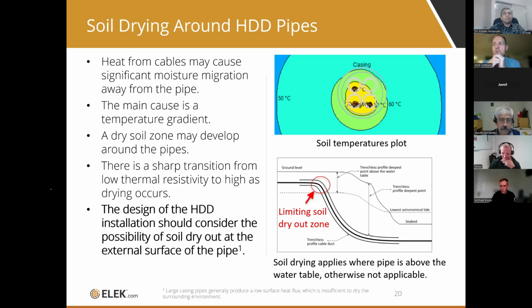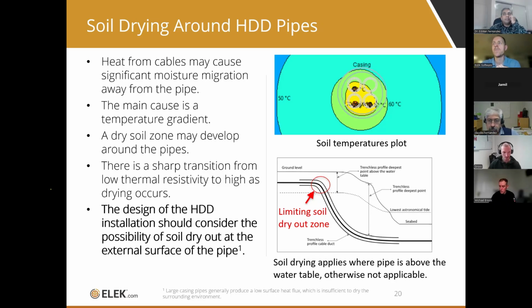Now, when soil dryout occurs around a pipe of an HDD or any cable, there is a sharp transition in soil thermal resistivity, where it goes from low thermal resistivity to quite a high thermal resistivity. The design of an HDD installation must consider the possibility of soil dryout at the external surface of the pipe.